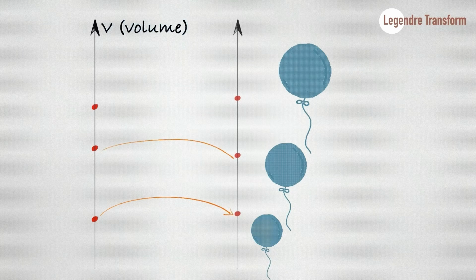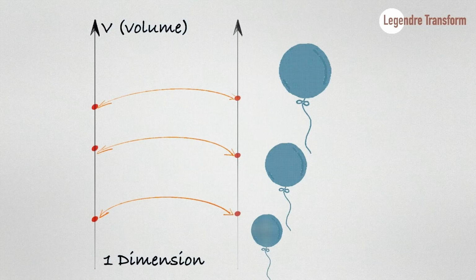And so each balloon can be completely described by a volume. And there is only one balloon that has a specific volume. So these things are what we call one-to-one related to each other. And so we talk about the balloons through their volume. Since we can completely describe our system with a single number, this is a one-dimensional system. So there's only one number to completely describe what we're talking about.